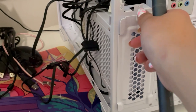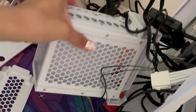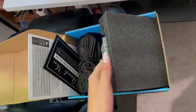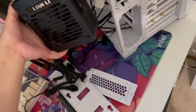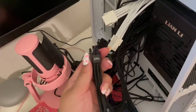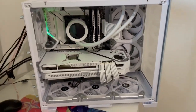Now it's time to install the power supply. I start out by removing the hard drive cage because my friend isn't going to be using any hard drives and I'll need the space for cable management. Then we're installing the Lian Li Small Form Factor PSU. This case can't take a full-size PSU, so you have to get a Small Form Factor one — but if you like the look, the O11 Mini Air actually can take an ATX power supply.